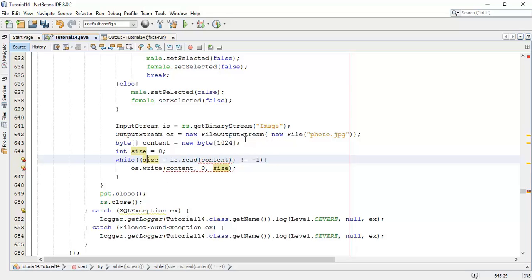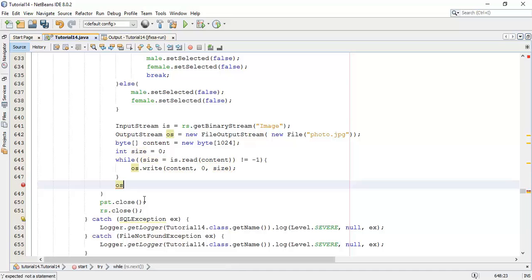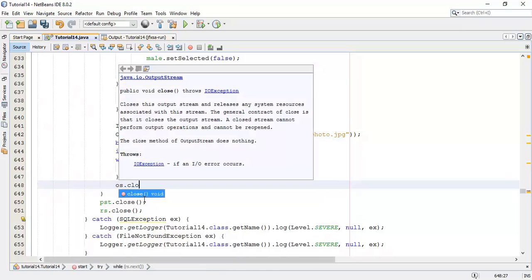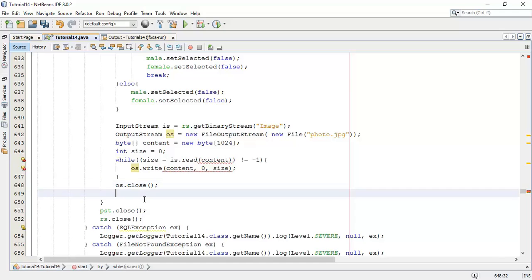So when it is -1, we are going to exit the loop, and after the loop, os.close to close the output stream and input stream.